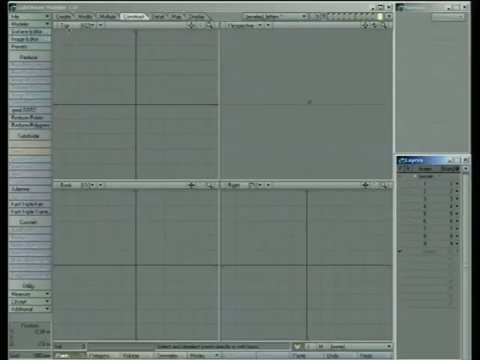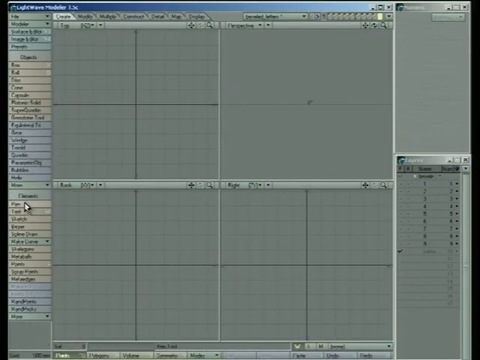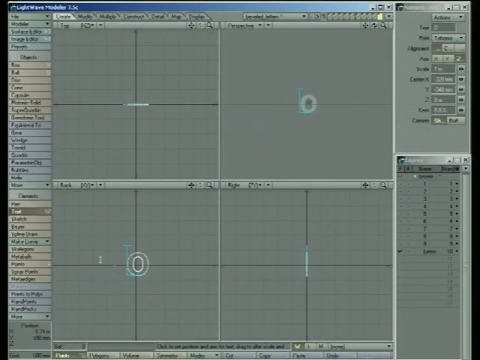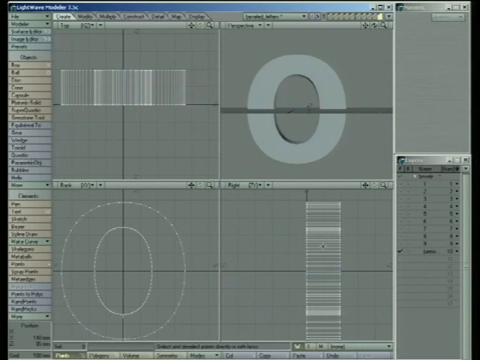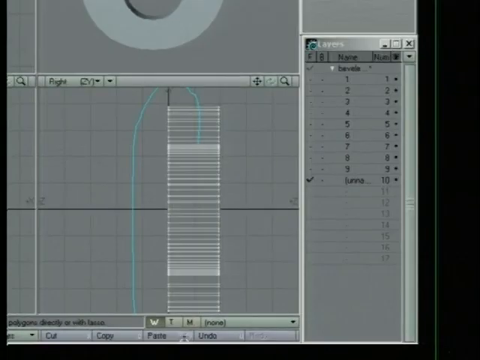So now that we've seen how to do really shiny metals and stuff, what if you don't want to do that? Let's make some glass instead. So for this one, I'm going to start and I'll make our letter O, like that. I'm going to center it and give it an extrusion. Give it some bevels, like so.